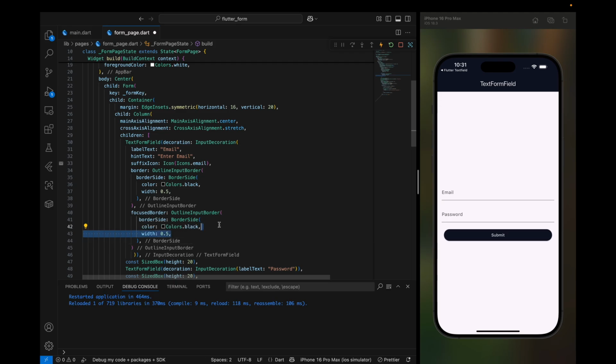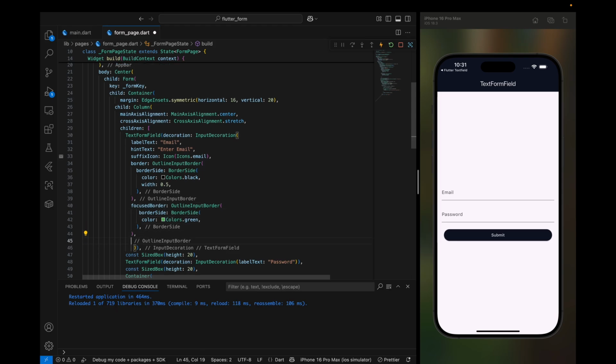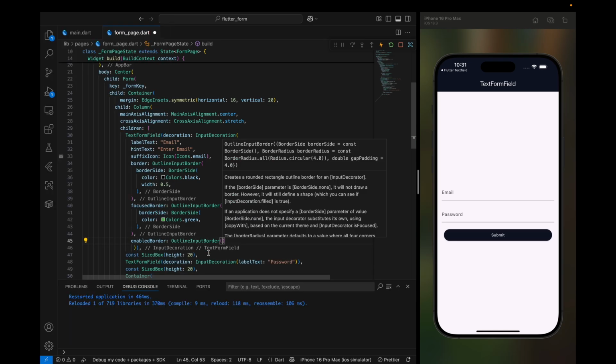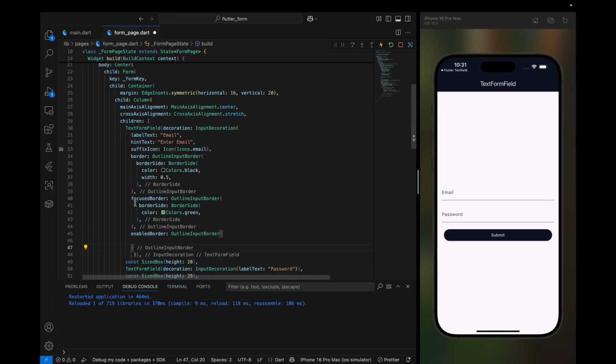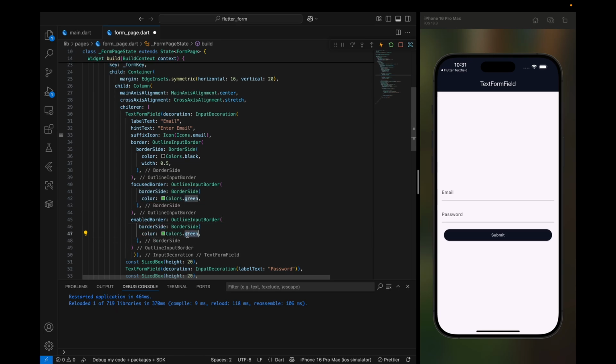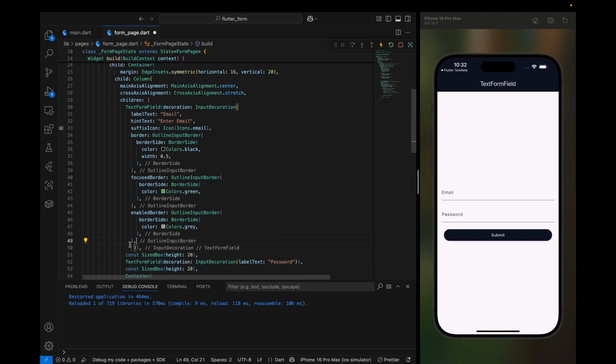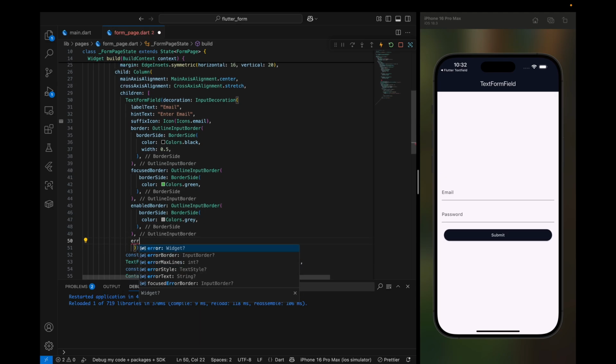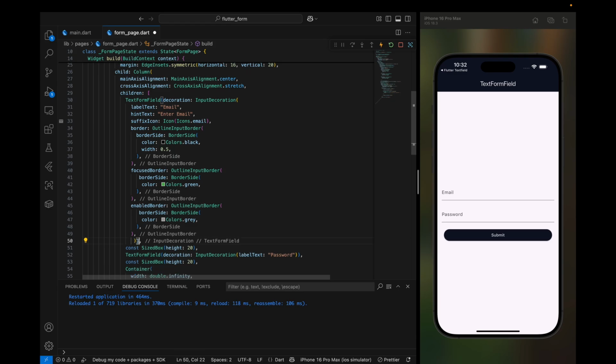So let's remove the weight and let's change this color to be green. Give it a comma right here. You can use enabled border, you can use the outline border. So again, copy the same properties, just change the color to be gray. So we're not going to overwrite the color for the error border. We'll use the default one, so give it a comma right here.